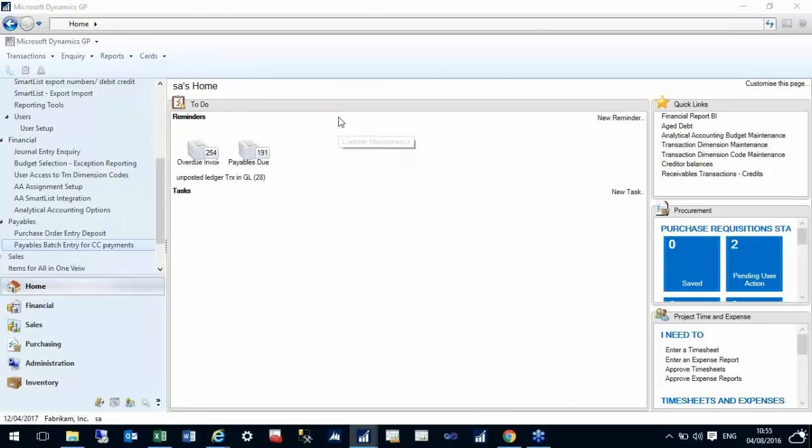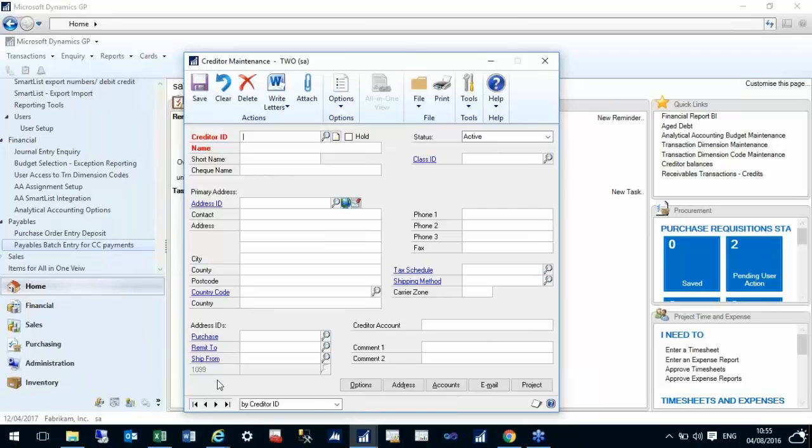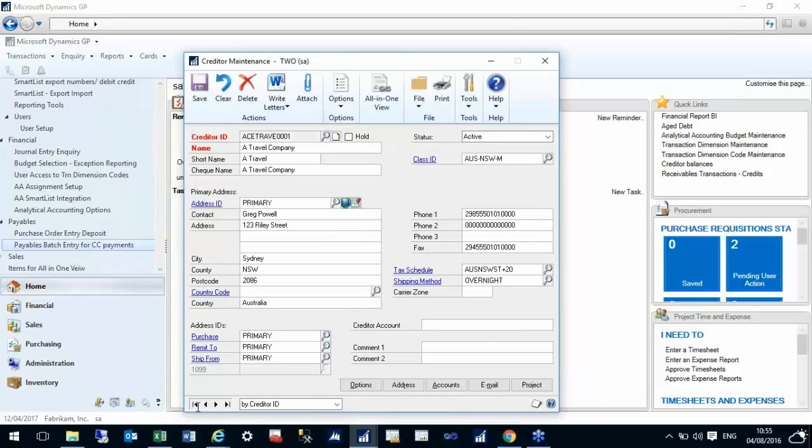Also, one of the great things from a purchase ledger perspective, and this is one of my favourite things, a lot of people have asked me when I've been on site, is how do I find a simple way of seeing which payments are applied to which invoices, or which invoices are paid by which payments or credit notes, and so on and so forth.